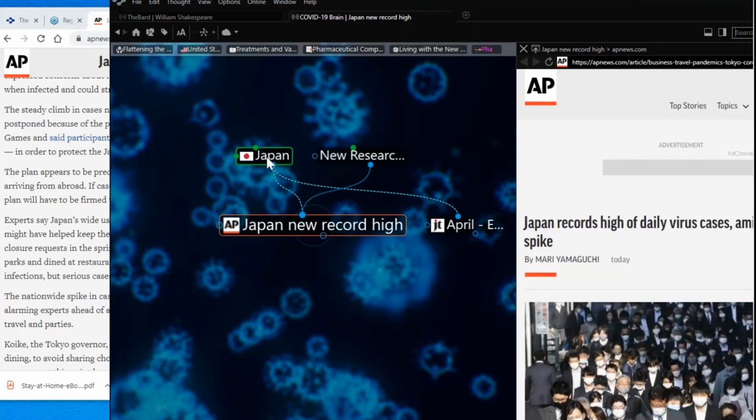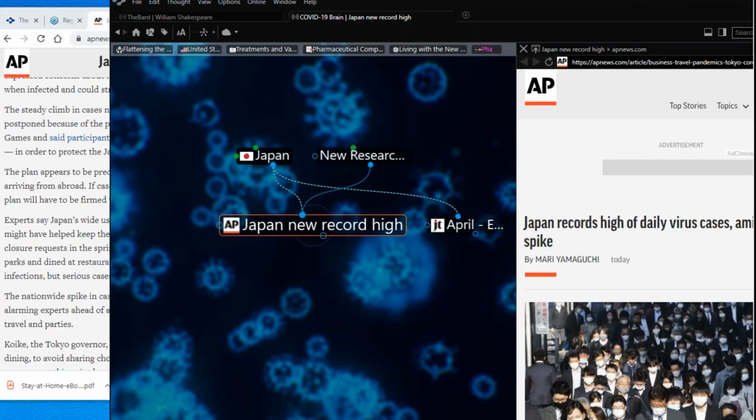So regardless of how I'm browsing through this brain in the future, looking for information, or just simply checking out what's new in different areas that are important to me, I'll still be able to find the relevant information. I can link this thought to as many different related pieces of information as I'd like.